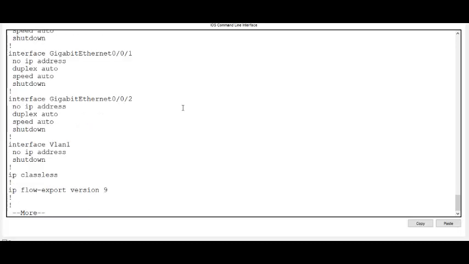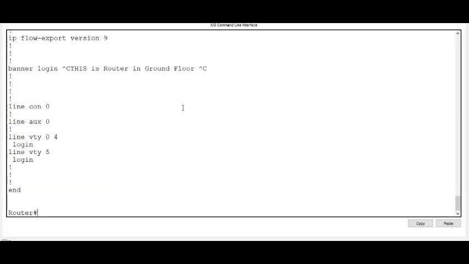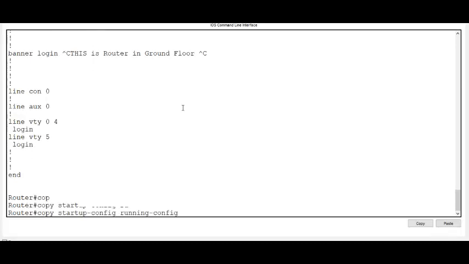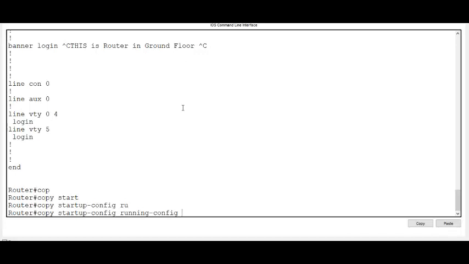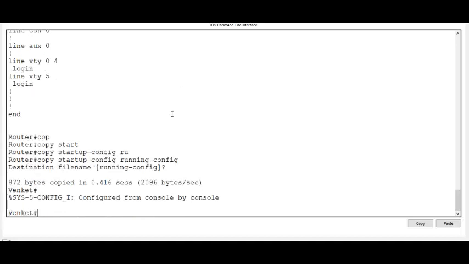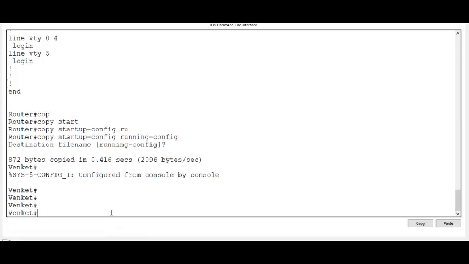Okay, it is copied. You see immediately the name change happened. Venkat, earlier it was router. Now because you have already logged in, you can go change the password. Joy username, same username, but I'm going to give a new password now because I have the privilege now. I can override the password. I'm going to say 123. That's it. Now save it.